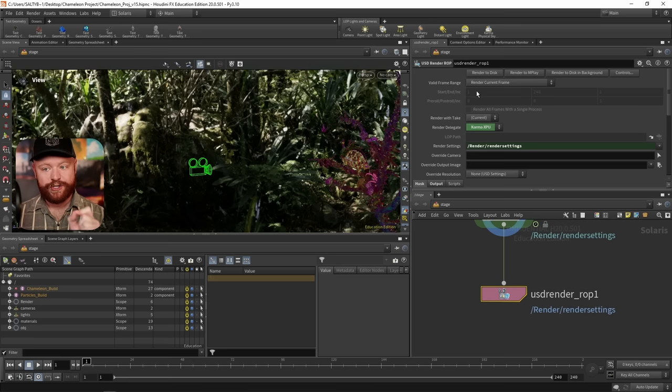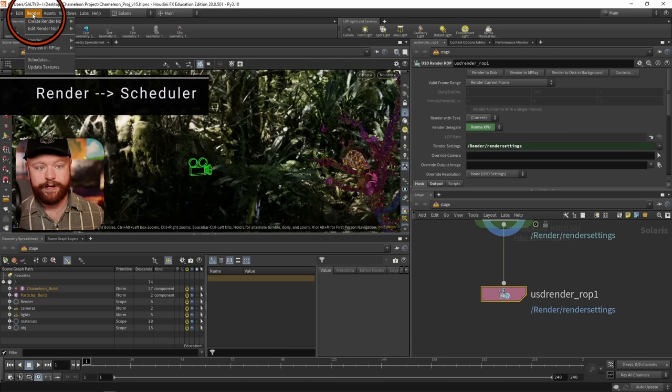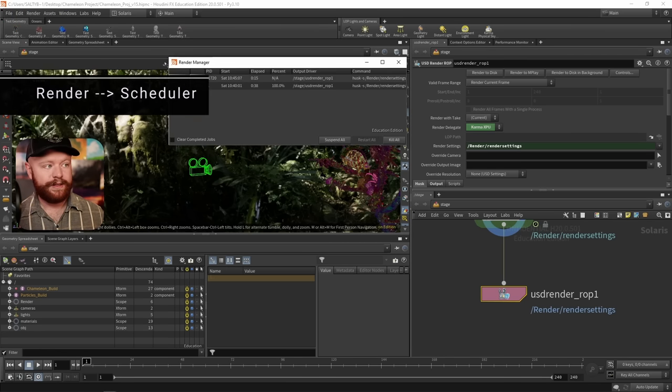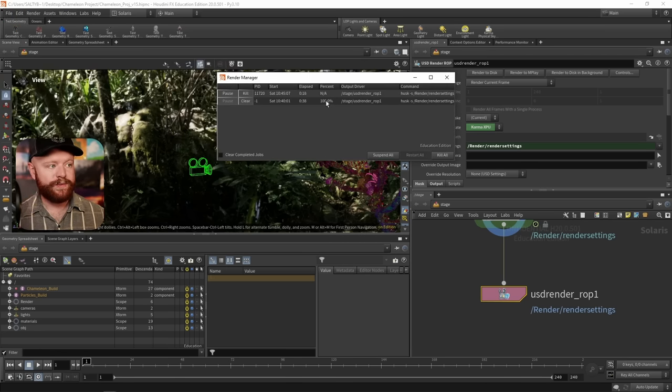At least in this version of Houdini, nothing pops up, nothing lets you know that something just happened. However, if you go up to the render tab up here and we say scheduler, this will show us what's happening with that render. We could see this very top one right now is thinking about some kind of thing. So this lets us know that something is rendering. Just keep that in mind in the future. Whenever you press that render to disk, you need to bring this up to actually see what's happening. When it's done, it should be at 100%, and then we can go searching for that image.